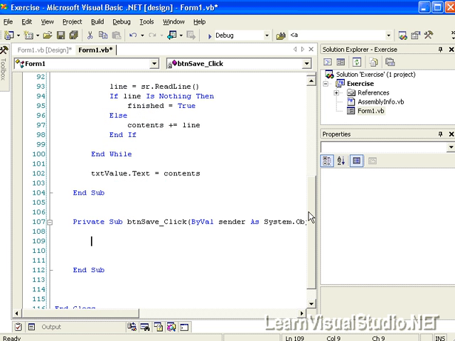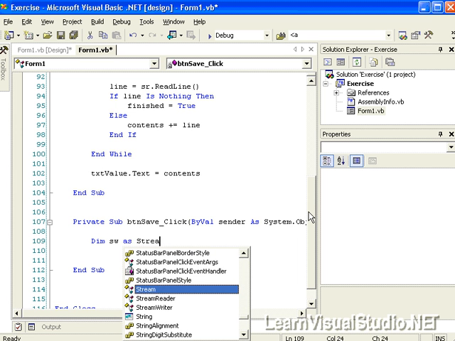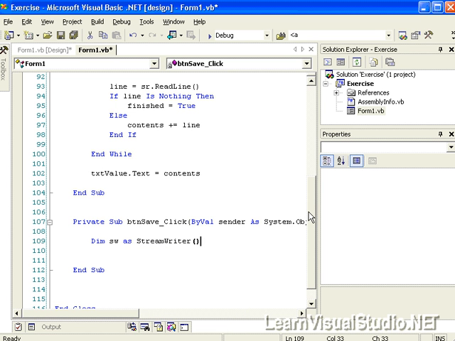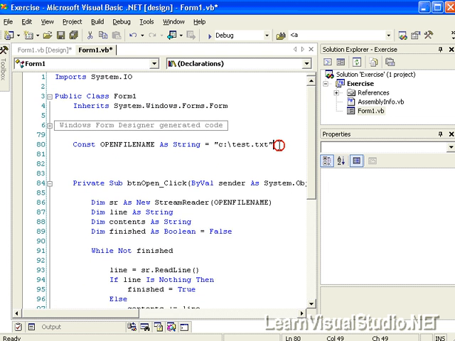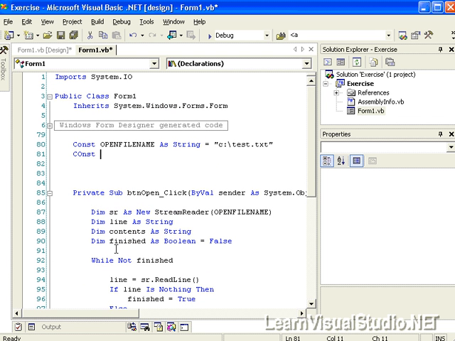Let's just do this. Dim SW, sorry, SW, StreamWriter. In fact, let's go up and create another constant.